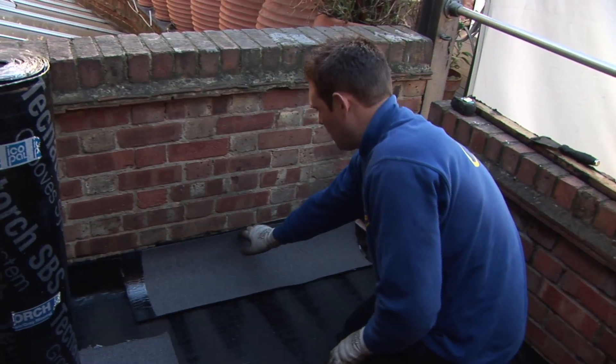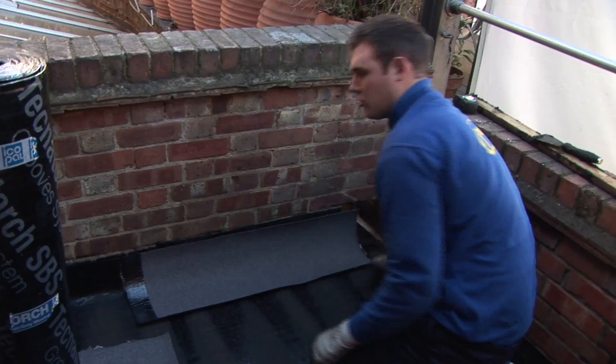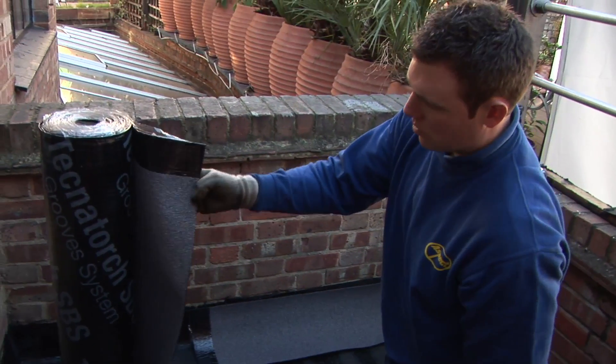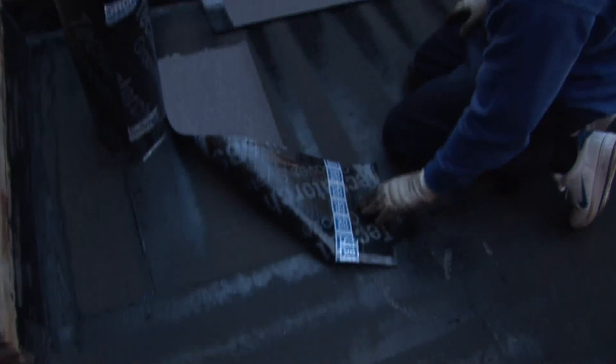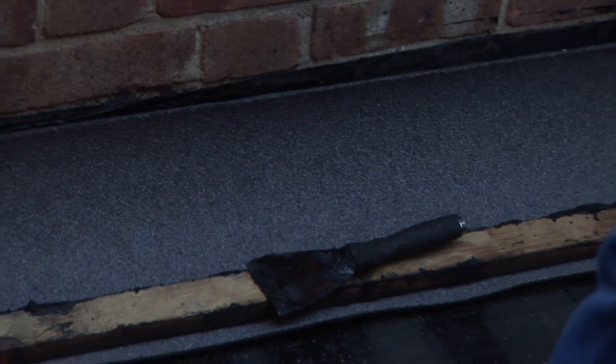Where the felt is obviously 6 inches up on the wall, that is where we take our mineral felt drips. This is a 4mm capping sheet, it's a teclatulch felt. It's a bituminous back on the felt - you just heat that and it will stick to the previous layers of felt. The grey stones are stuck to the other side of the felt; it's basically called a capping sheet.